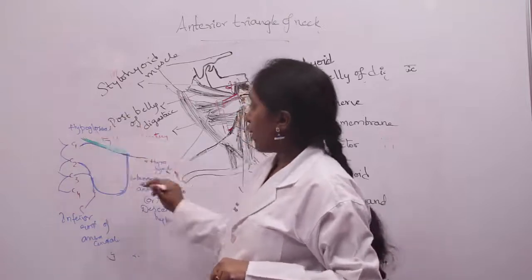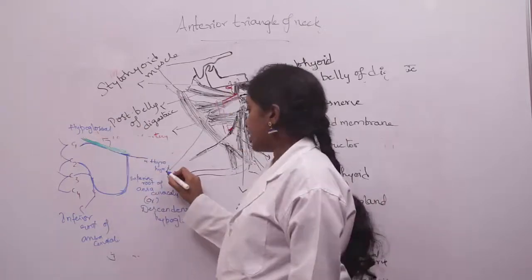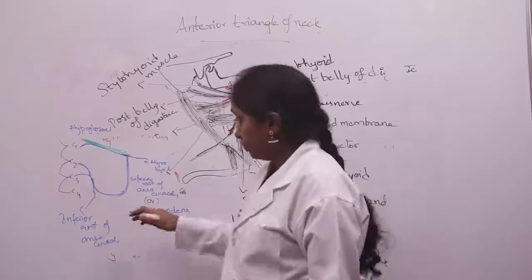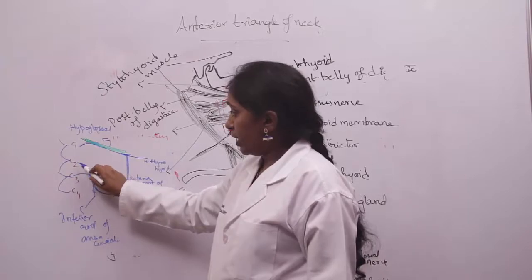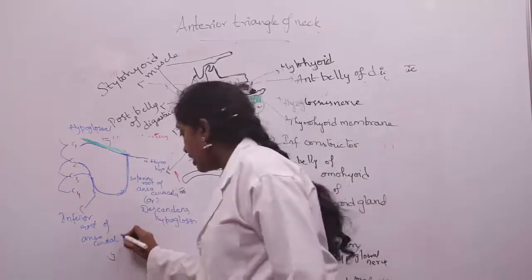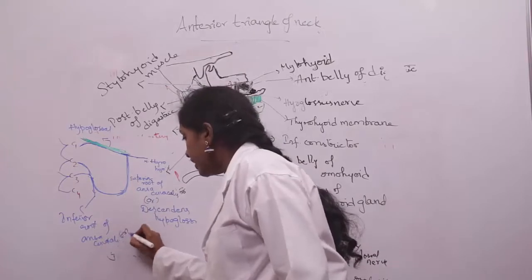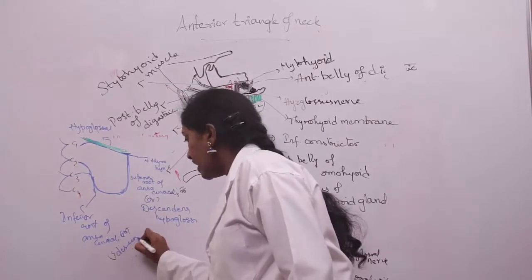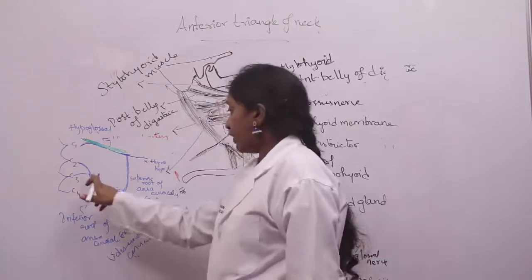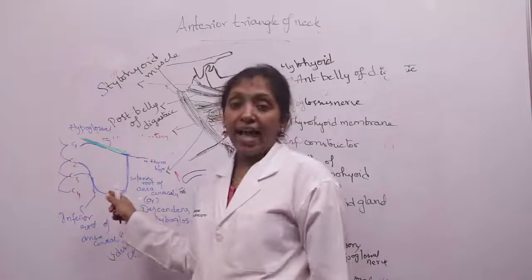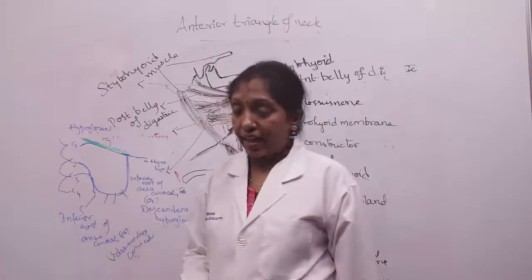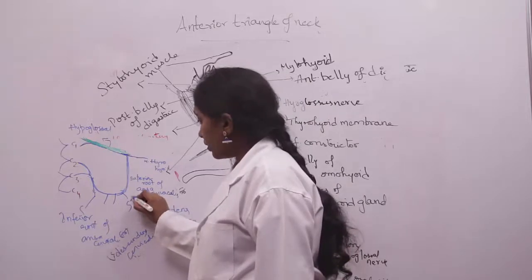So the C1 through hypoglossal gives rise to two branches, nerve to thyroid, and this is the superior root of ansa cervicalis. And C2 and C3 give two branches and they form the inferior root of ansa cervicalis, or descendens cervicalis. And they form a loop called ansa cervicalis. And from the ansa cervicalis, three branches arise. They supply sternothyroid.